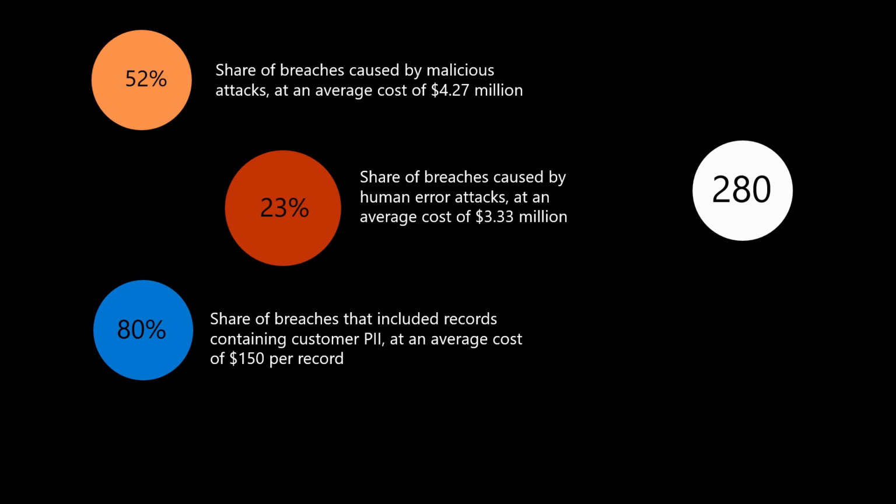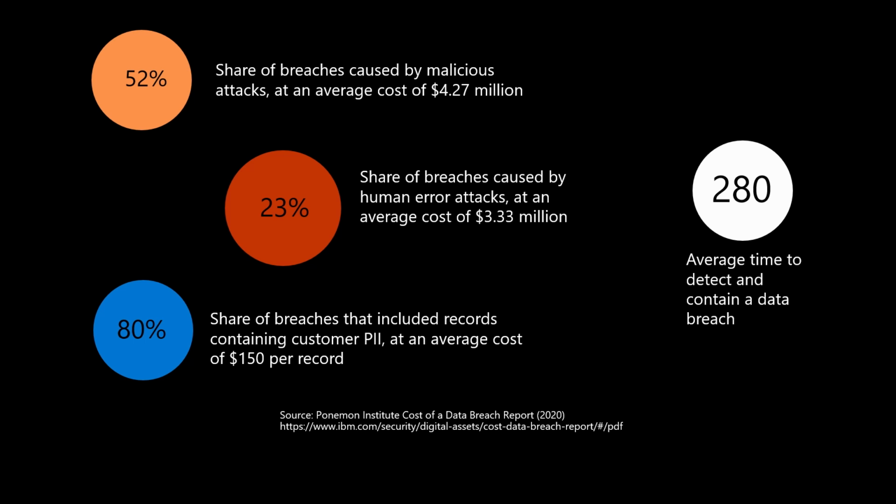And what I find really interesting is this 280. So this is the average time to detect and contain a data breach. At one point, a few years ago, this number was like 260, then dropped down to about 209 days. We were obviously getting better at doing our jobs, but then it looks like recently the attackers have gotten better at doing their jobs and they're able to go undetected for a longer period of time.